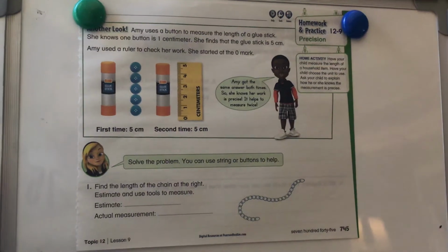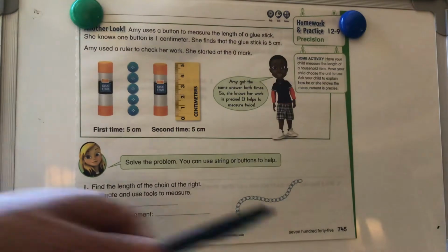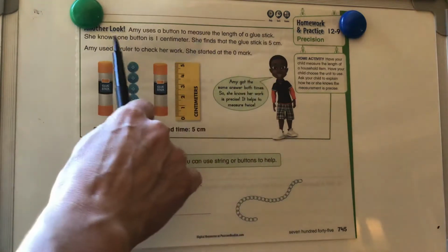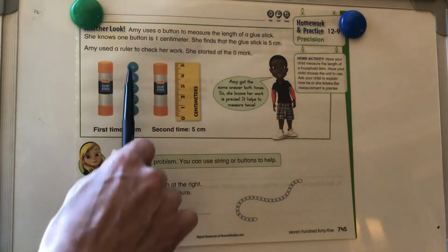All right, this is second grade homework practice 12-9. Again, we're working on precision. All right, let's take a look here. It says Amy uses a button to measure the length of a glue stick. She knows one button is 1 centimeter. She finds that the glue stick is 5 centimeters.